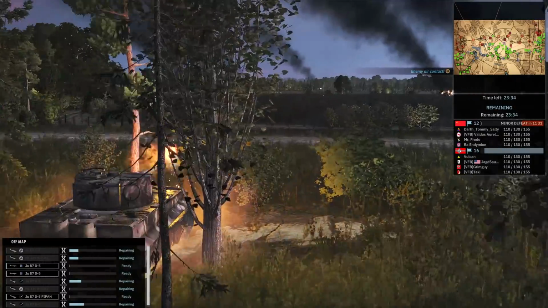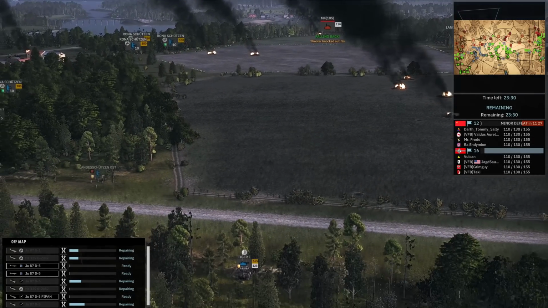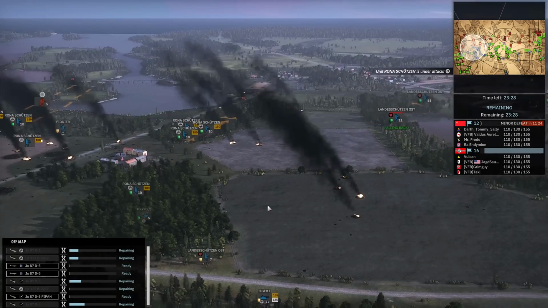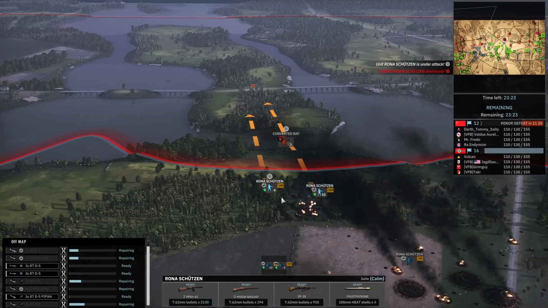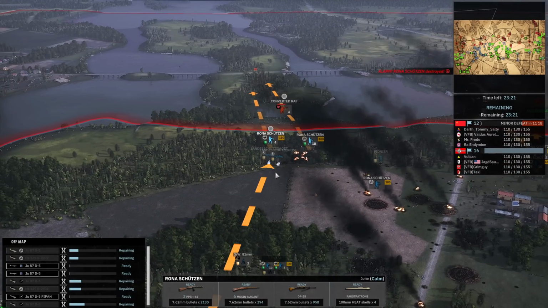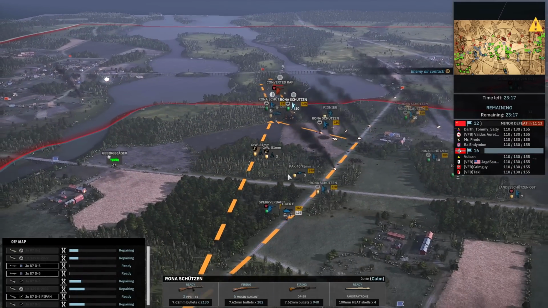Sitting in the tree line there, blasting away. Let's see if it can get a shot on target, which it does not. So I did manage to break through here anyway. With the help of the modifier, we pushed the RAF out, and the Ronnerschützen with the cover are going to be able to win that handily.